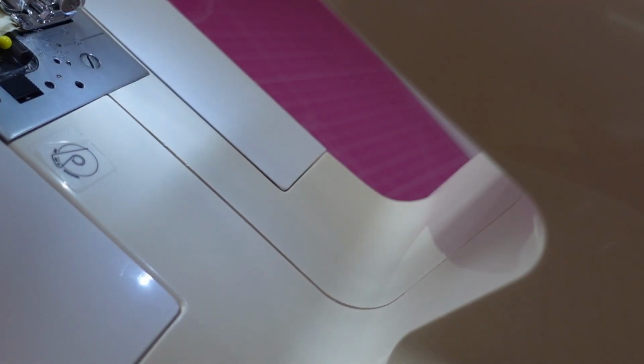So I'm going to come down here now and sew all across the placket. So come in, do back stitch. Okay, and we're going to come in reasonably close to this edge.